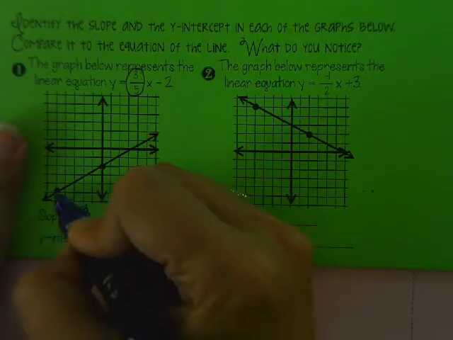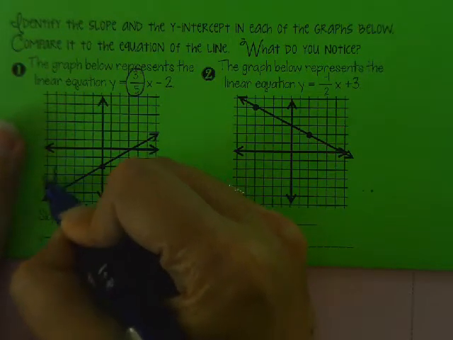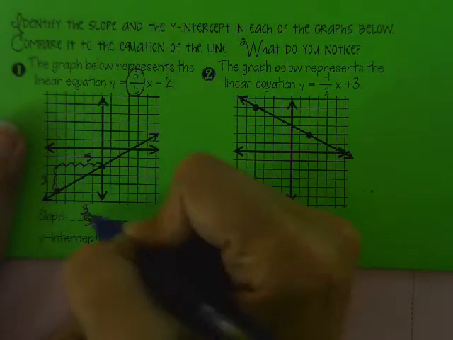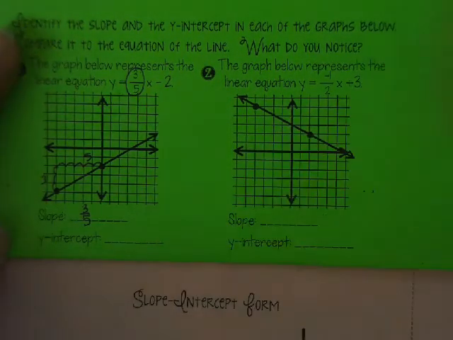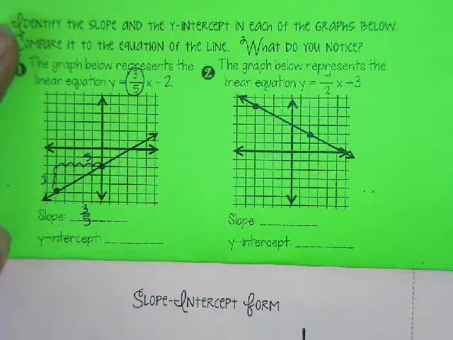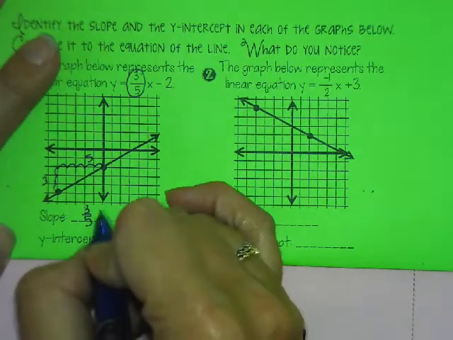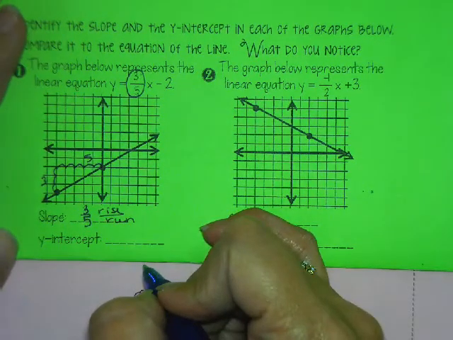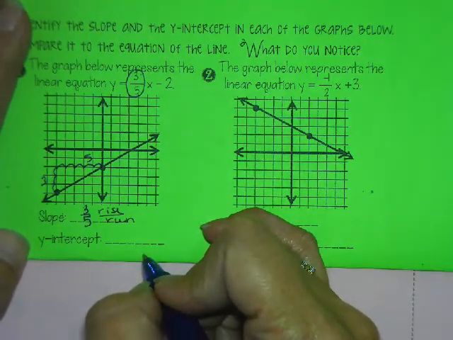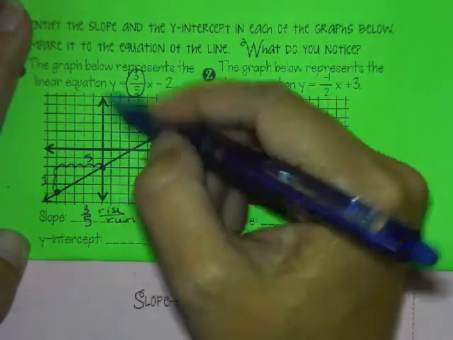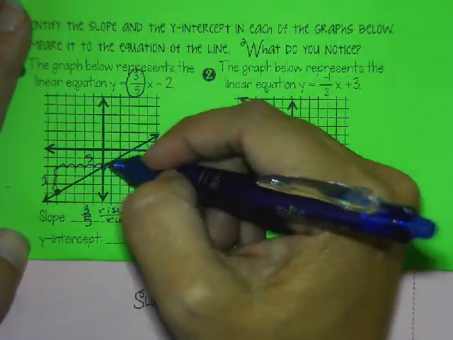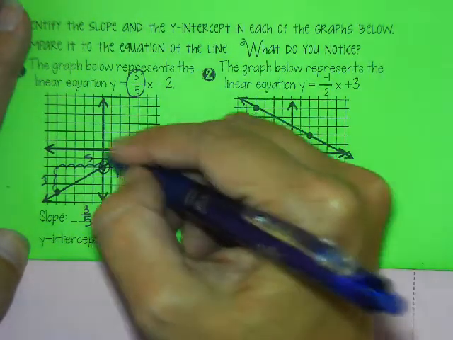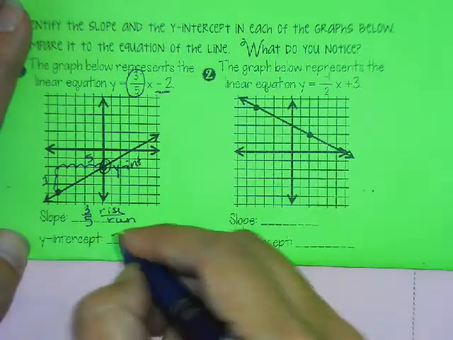Look, they give you 2 dots. 1, 2, 3, 1, 2, 3, 4, 5. So again, remember, slope is rise over run. All right, the y-intercept is where the graph crosses the y-axis, and this vertical line is our y-axis. So you can see right here, this is our y-intercept. We are going down 2, so we see it here, -2.